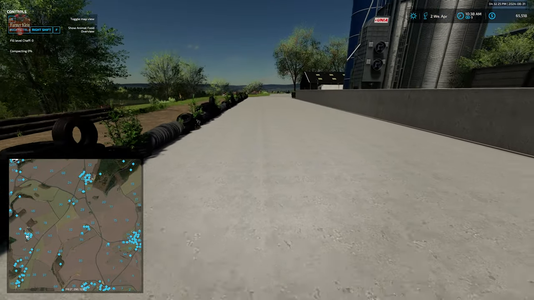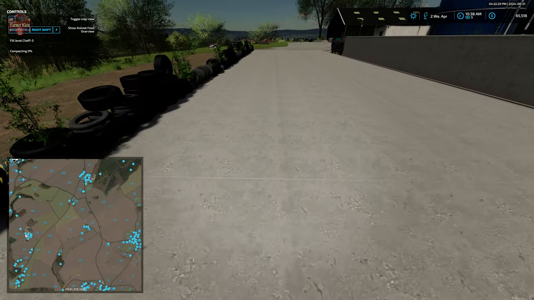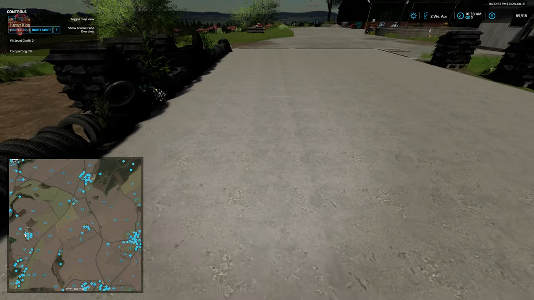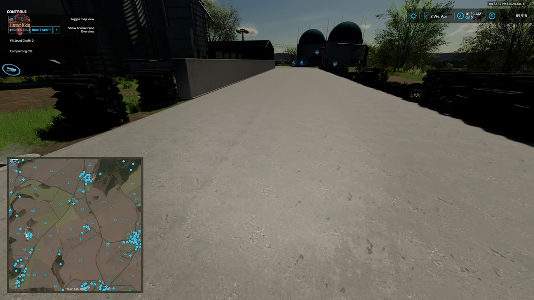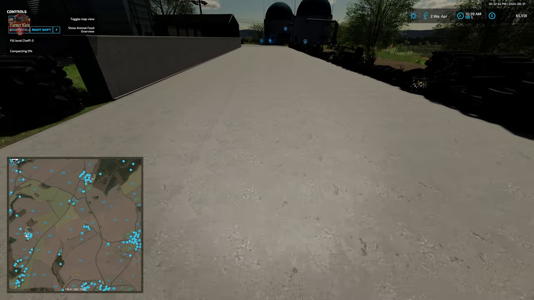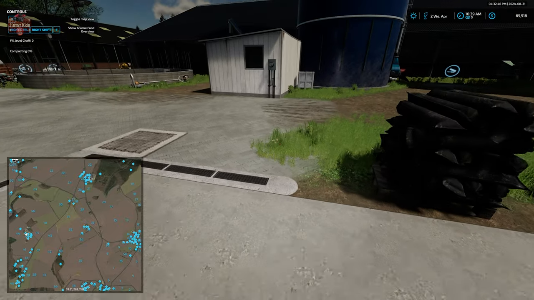Then here we have a large kind of open silage bunker. This is actually set up into 1, 2, 3, 4, 5 different silage plates. So I guess technically there are 5 different bunkers run through here. So if you do go and dump silage in here, you'll likely have to cover them 5 different times.